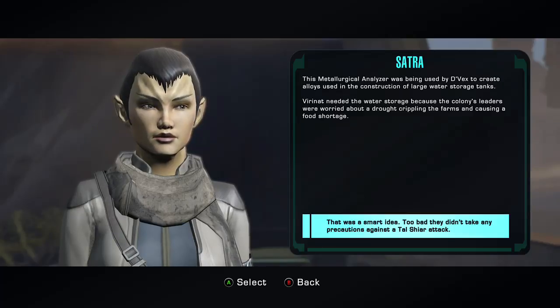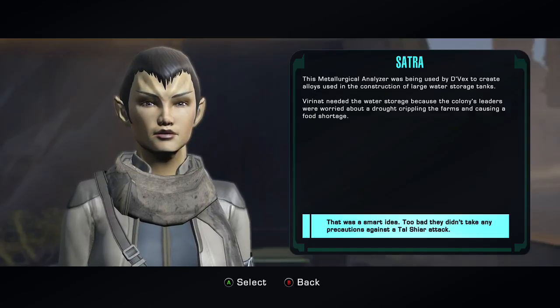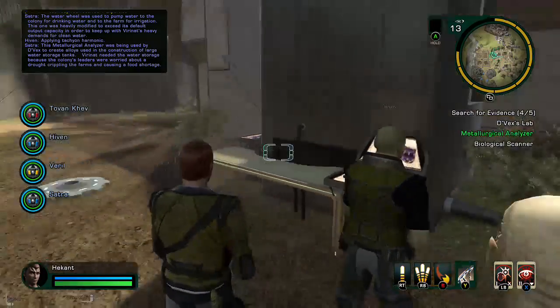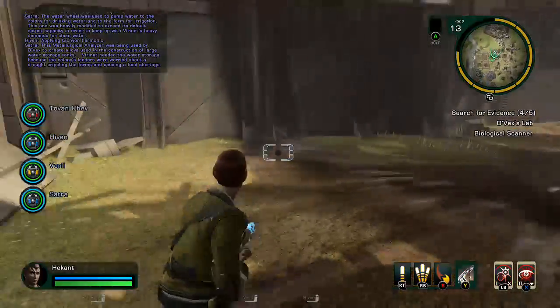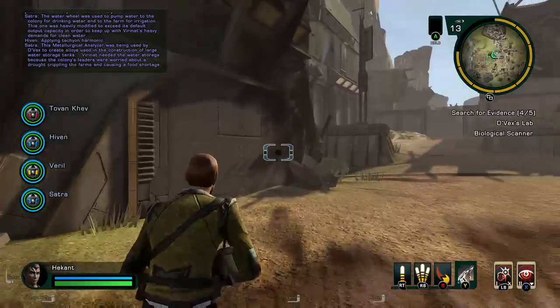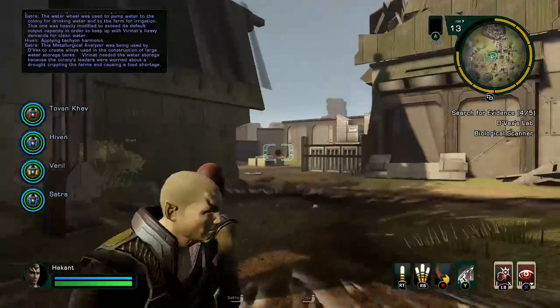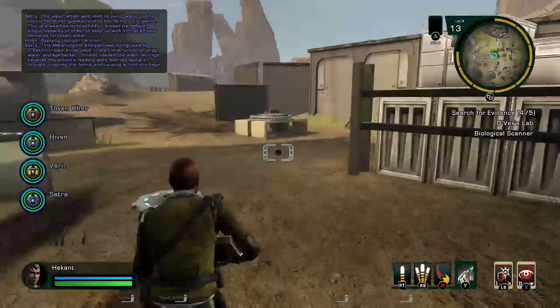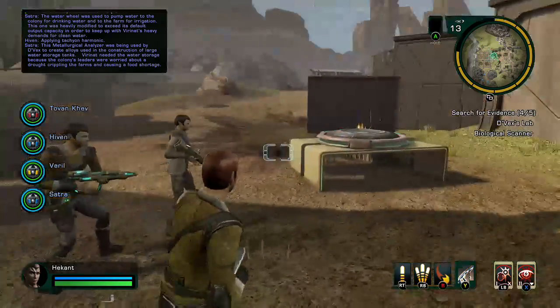Metallurgical analyzer was being used by DeVax to create alloys used in construction of the large water storage tanks. Viranat needed water storage because the colony's leaders were worried about drought crippling the farms and causing a food shortage. I guess that's pretty reasonable. Alright, I gotta find this last piece of evidence. Yes, I do. We're back over here. Oh, this thing.